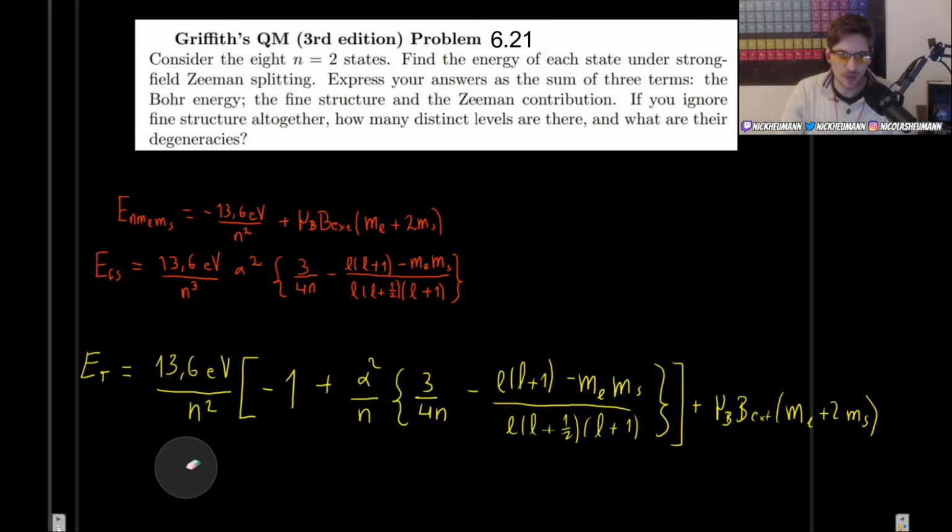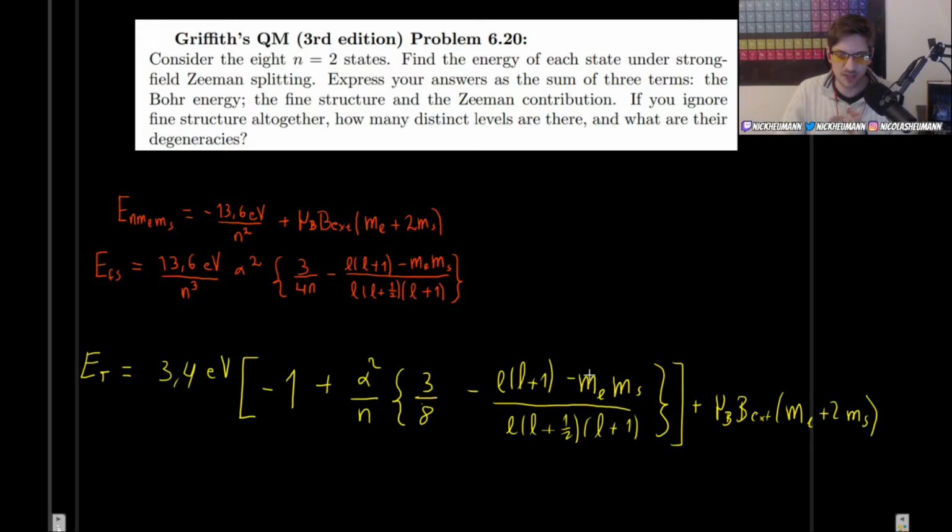Of course, we are dealing with n equals 2, so we can immediately just plug in 2 instead of n. So we get 4 here. And instead of 4 times n, we get 4 times 2, which is 8. All right. And 13.6 divided by 4 is 3.4, I believe. 3.4. You could also just leave it as 13.6 divided by 4, but it's extra things you will have to write, so why bother? Okay, so let's now go to the next page and identify our 8 states.